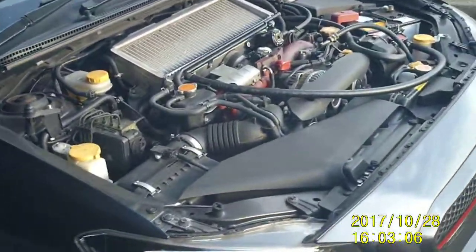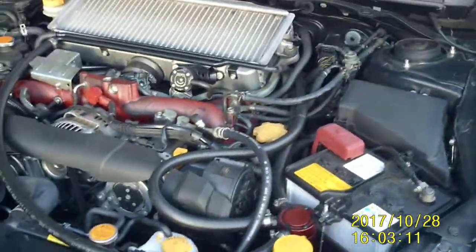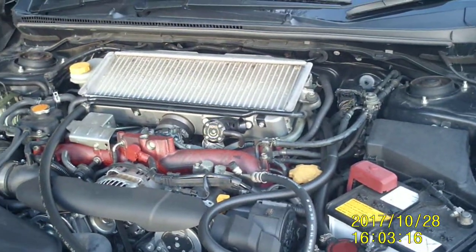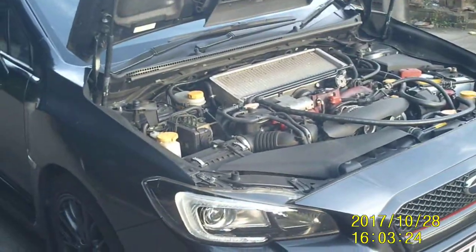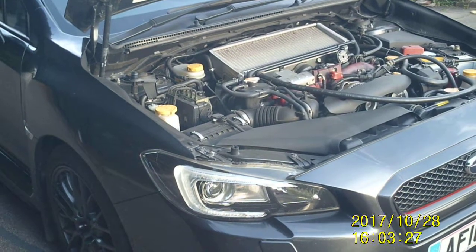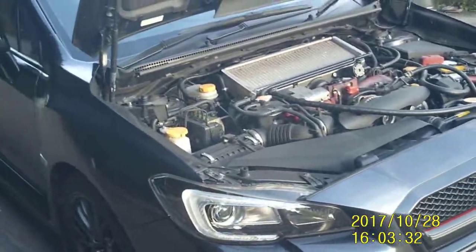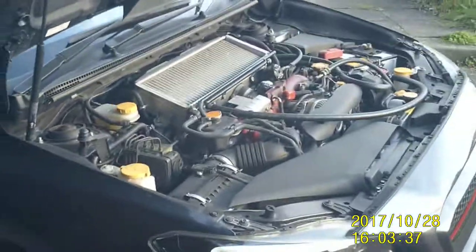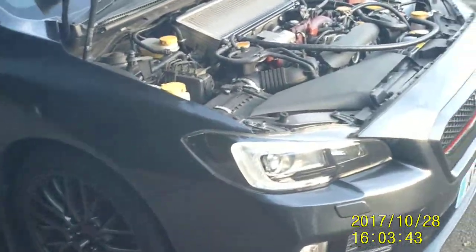But that's all on hold at the moment because I've just ordered the 2018 STI. It's coming into the UK in March as an 18 plate. It's one of 150 coming into the UK. They're naming it the final edition, which can mean many things. It can mean the last STI they're going to make. It could be the last STI they're bringing into the UK, or it could be the last of the EJ motor. But Subaru doesn't actually know what they're going to do. Subaru UK don't know anyway, but I've put my order in.